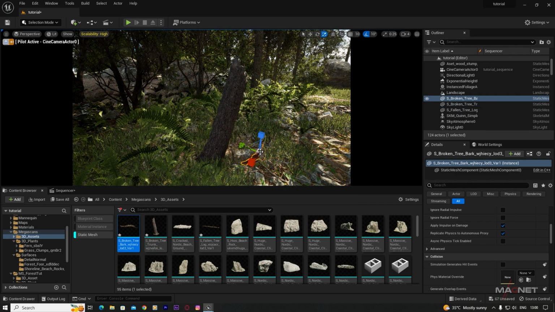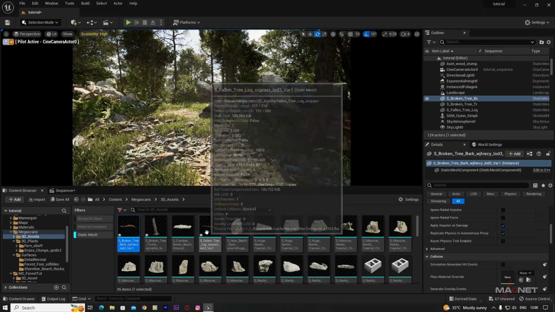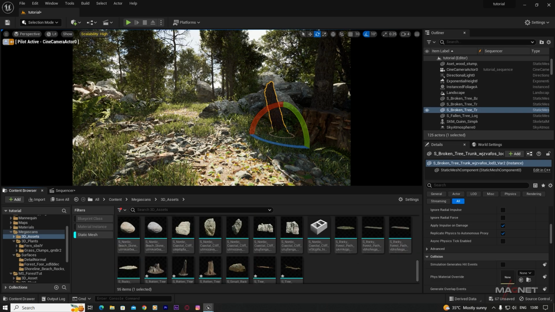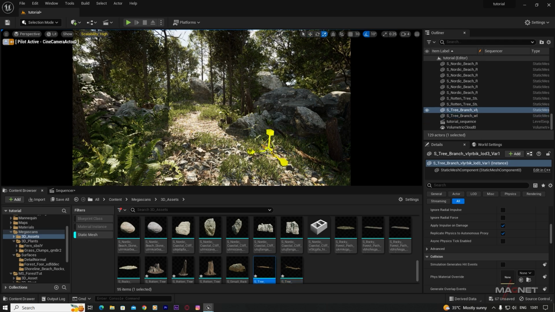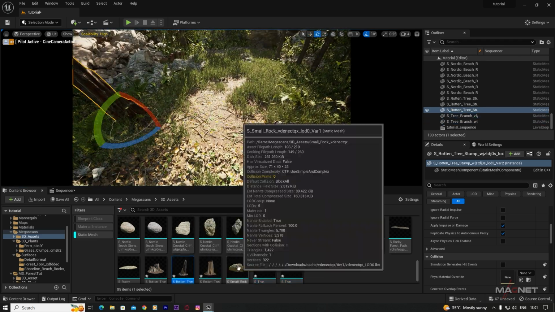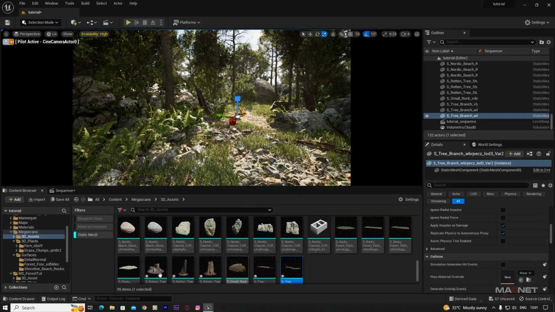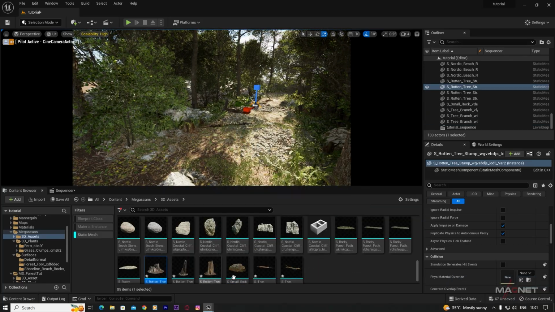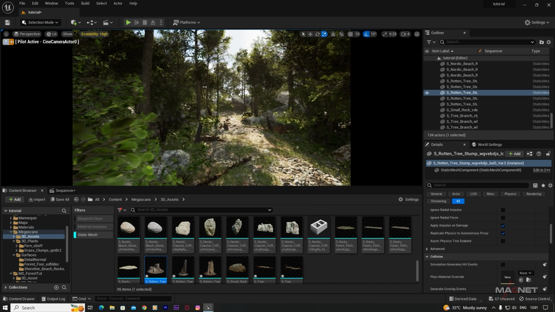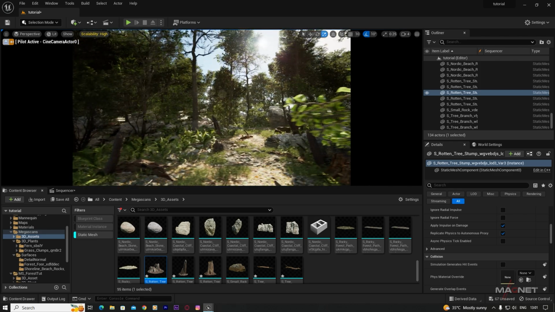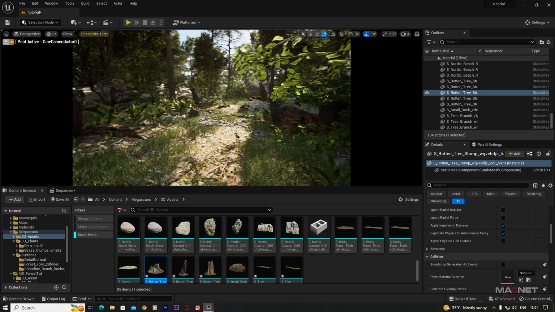So maybe use this one over here. Okay, so the more assets you put, the nicer it will look. So take your time and put the assets. Okay, so I think this looks amazing for now.